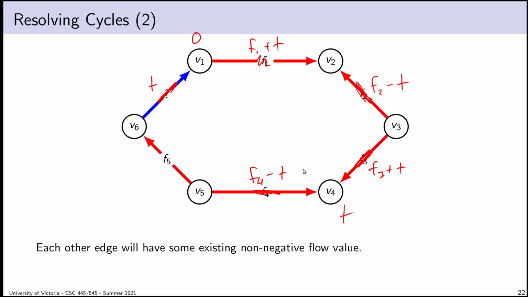I mentioned in the last video that you probably were uneasy about this idea of having flow go in the wrong direction along an edge. One interpretation is not that we're pushing flow in the wrong direction, but that when I say send negative t units, what I really mean is just send me t fewer units. That's where this interpretation comes into play, right here. Notice that I'm not actually sending t units backwards. I'm just telling V5, please don't send me as many units. Send me t fewer units of flow. So now V4 is in equilibrium. V5 now has too much, and so it sends it on to V6.